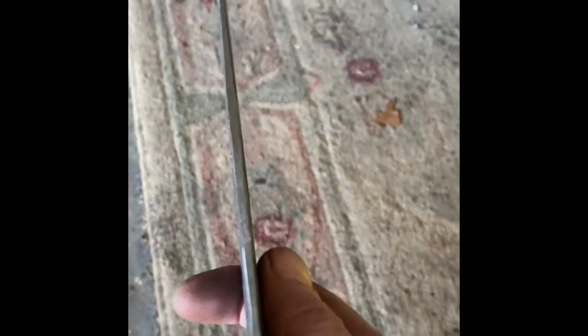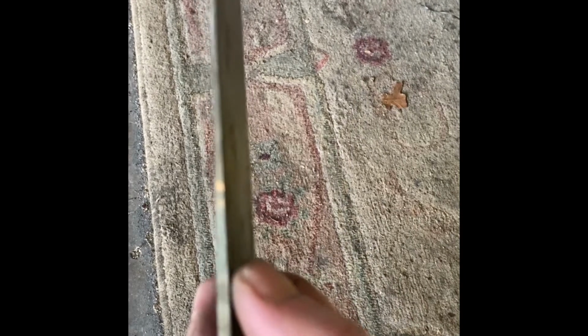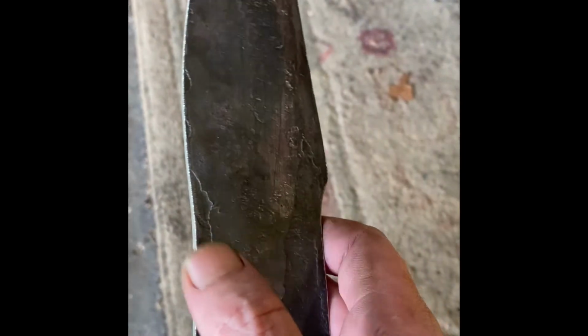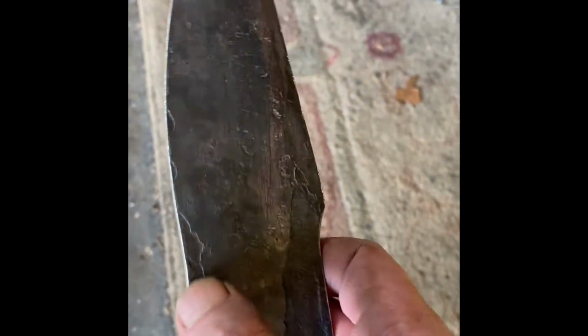So you can see I forged it down pretty thin to the edge, so there should be minimal grinding. Got a little thick right here. That's okay, because that's kind of where most of your chopping will be done, if you're hacking branches or whatever, so a little bit stouter edge profile. There's not a big deal.